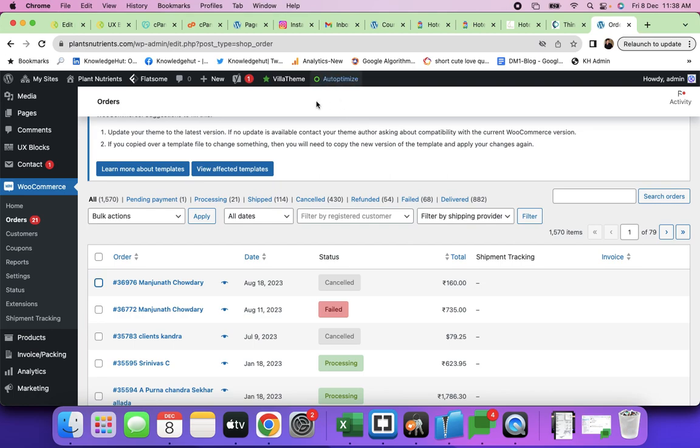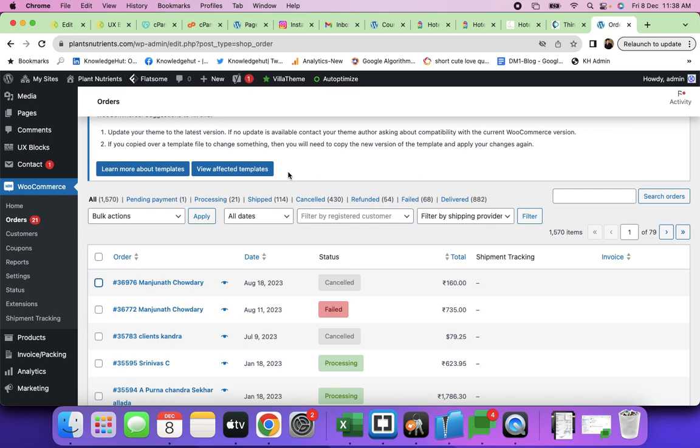Okay. How about this? Now, for example, talking about e-commerce, the order is given to the customer, they are paid on cash on delivery, and the owner has not received the money. But the customer has sent back the order again. So how about this refund process?